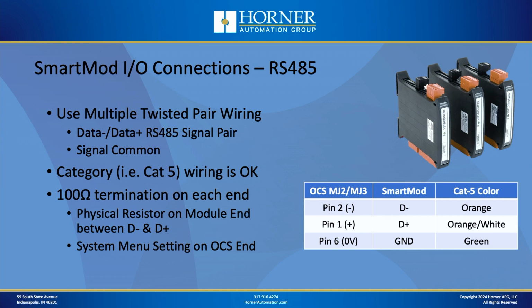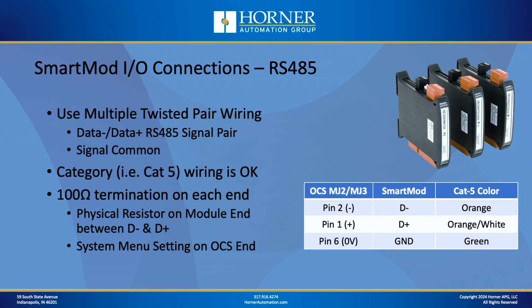As a matter of fact, you could take an Ethernet style patch cable, chop off one end, and then just use 3 of the conductors to wire up to your SmartMod. And that's something I've shown on the screen here with the pinout. For those people who are going to cut off a patch cable or build their own using Cat5, I've also shown the color codes there to make things easier.